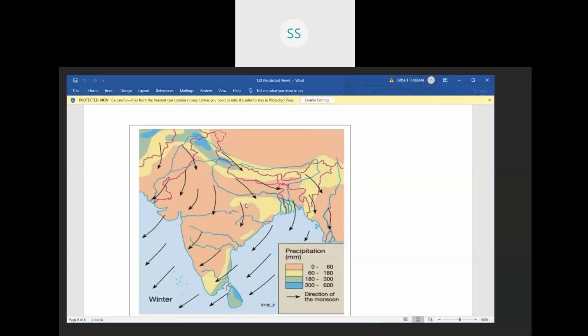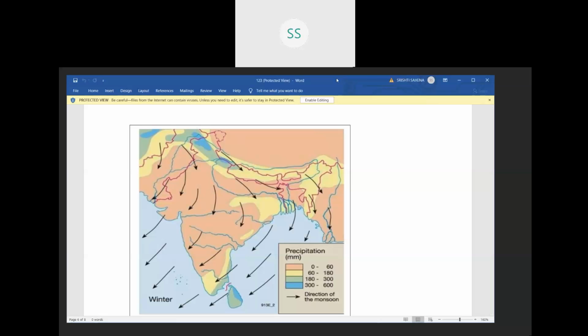Now, the reason, first of all, why monsoons go back. It is also called retreating monsoon, or withdrawal of monsoon. Now, why does it go back? Because you have seen now it is the month of October, children. Rainfall is from June to September, because after September, the temperature on the land.